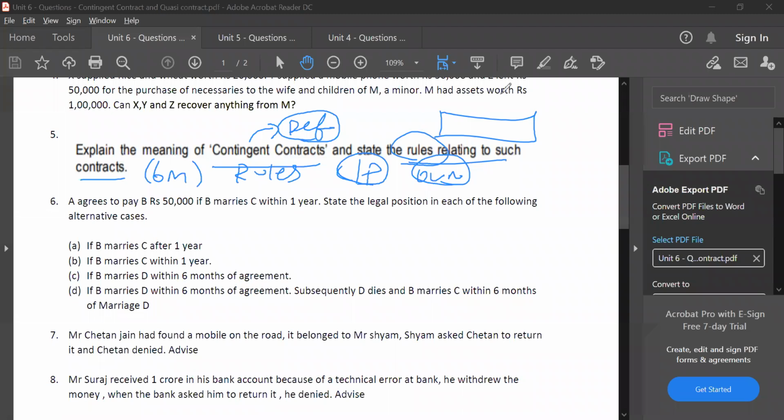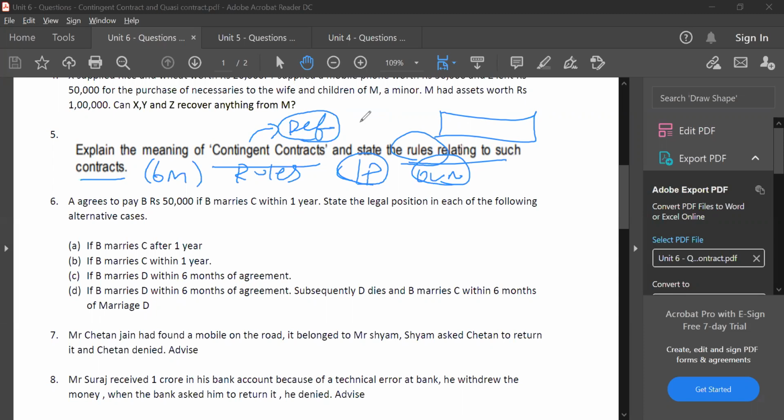No doubts. Okay. So I think Gaurav has a doubt. Just give me a minute, I'll unmute him also. We'll discuss that. Yes, Gaurav. So for rules relating to enforcement of contingent contract, is it the 6 points which are given in the reader or the 4 points which are the essentials of the contract? See, if you take the page, I don't know which page, there'll be a heading called rules relating to enforcement. There'll be 6 points over there. Yes, sir, that one. Okay. If you see the other 4 points which are given, they have just given those points to explain the definition for you.